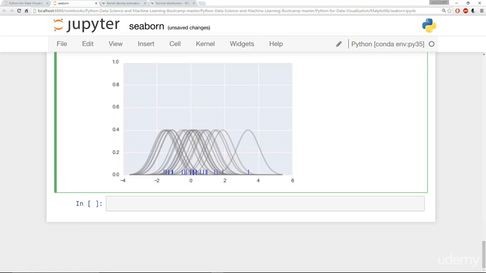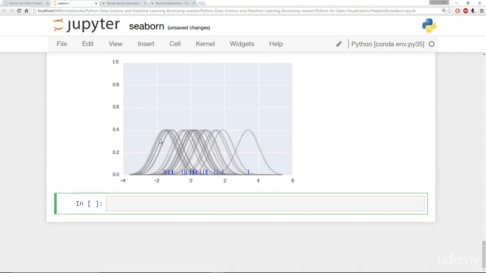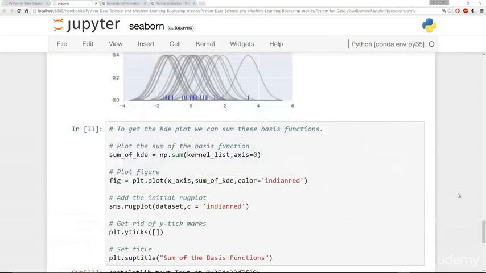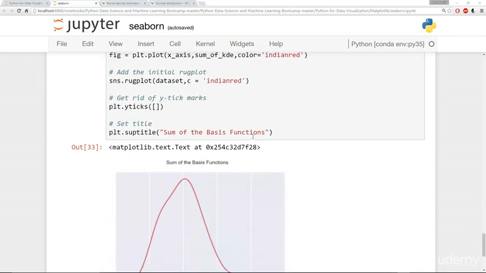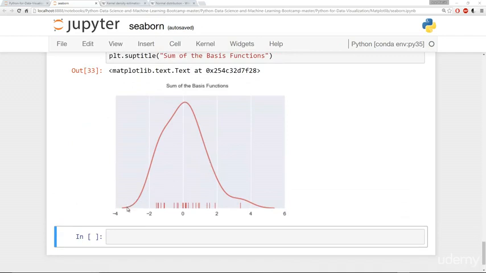What we're going to go ahead and do next is sum them all up to get the kernel density basis function. And this is just the sum of all of these little normal distributions. Alright, copying and pasting the second block of code from the notebook allows us to actually sum up all these basis functions, which are just these normal distributions. Once you sum them all up, you get something that looks like this, which is just the KDE plot from before. And that's how the KDE plot is constructed from the distplot, the very first plot we looked at. Alright, so those are all the major ways you can show distributions of data with seaborn.